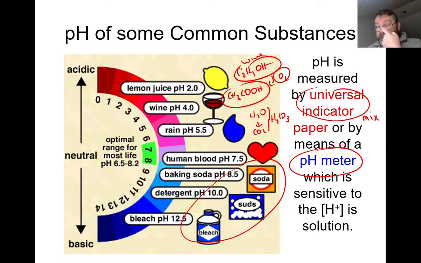But just keep in mind, if they ever ask you, name 2 ways to measure the pH. 1 is using universal indicator. 2 is by using a pH meter. What is a pH meter? It's nothing more than a glorified calculator that can work out minus the log of the hydrogen ion concentration it finds when it's placed into the solution. So all it does is minus the log of the hydrogen ion concentration. It can only do one calculation and hence turn your concentration of hydrogen ions into pH.